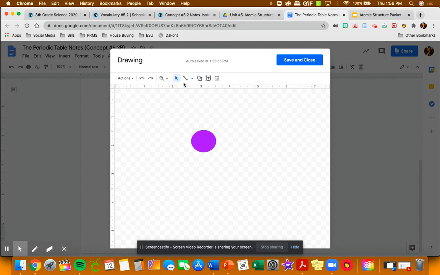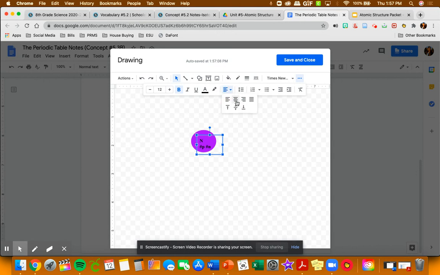Okay. Once you do that, you're going to go ahead and make a text box, and you're going to put in the number of protons and the number of neutrons, as well as the symbol for the actual element itself. In order to get this to fit correctly, you just need to make that box a little bit bigger. I'm going to choose a different font because it does make it a little bit smaller. It's Times New Roman. And you're going to make these just a titch bit smaller here.